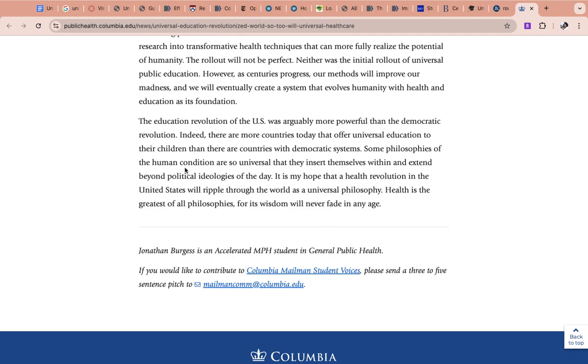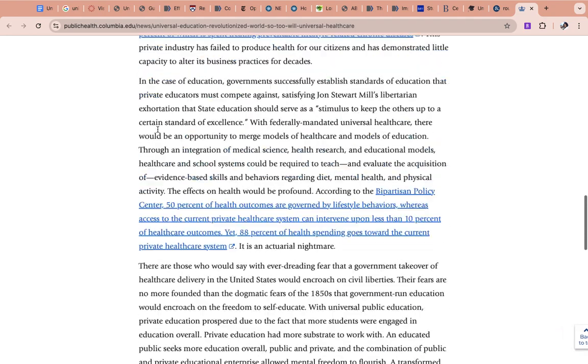Some philosophies of the human condition are so universal that they insert themselves within and extend beyond political ideologies of the day. It is my hope that a health revolution in the United States will ripple through the world as a universal philosophy. Health is the greatest of all philosophies, whereas wisdom will never fade in any age. The education revolution of the US was arguably more powerful than the democratic revolution.